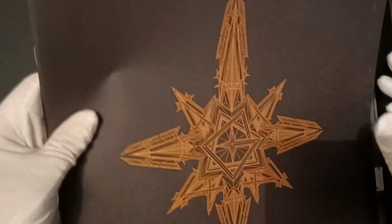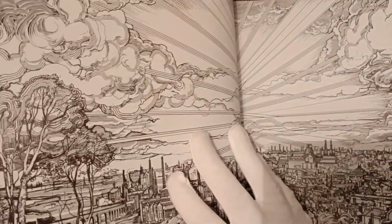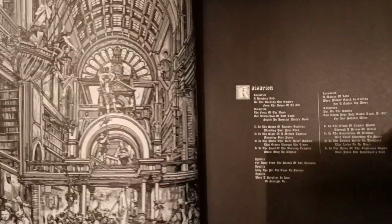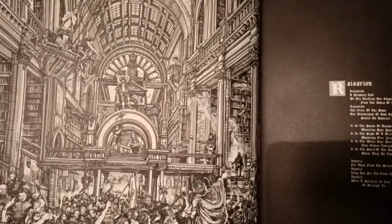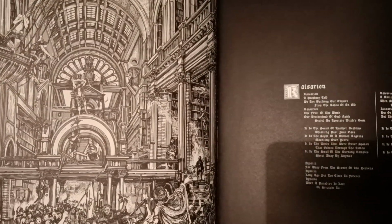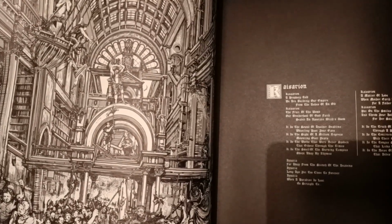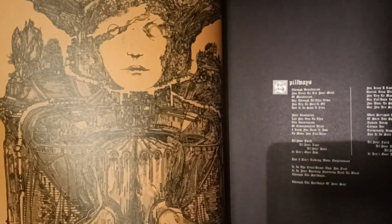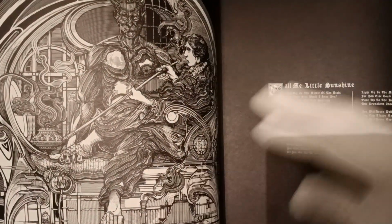Okay, so next up, again with the crucifix design on it, we have the inlay art for the album, featuring the words to the songs and some awesome looking artwork as well. It's something you guys can check out yourselves if you happen to have been one of the lucky ones to buy the album as it is. I think there was only 6,000 made, I believe, anyway. So there's that.